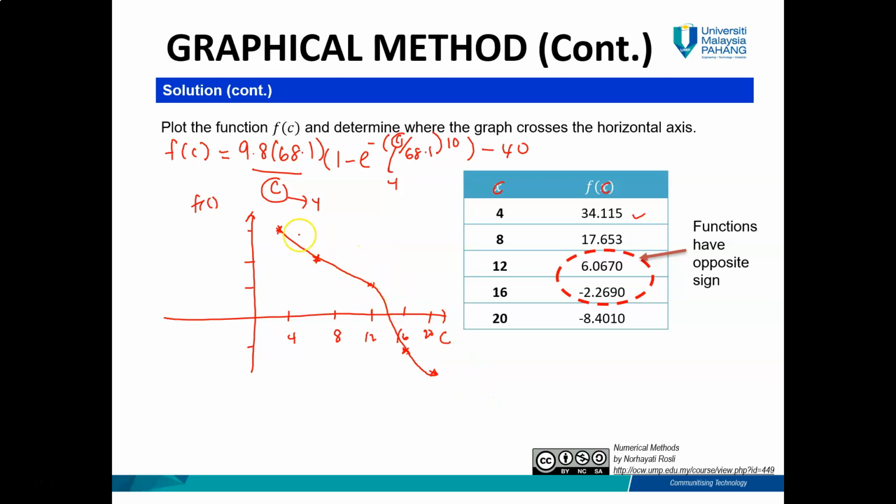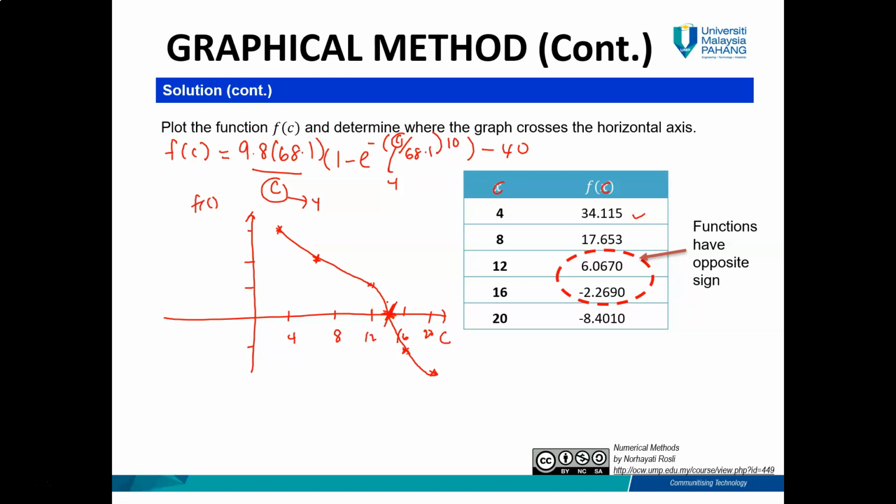This one is not exactly the graph, because it is not really correct; this one is just a sketch of the graph. So actually the root happened here. Okay, the root happened here. You can also substitute this one equal to 0 and find the value of C, but we use the graphical method, so the root is somewhere here. And if you plot using software like GeoGebra, you can get directly the value when f equals 0.